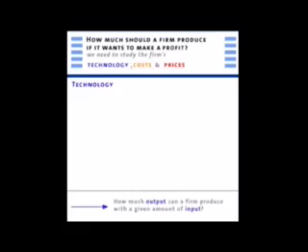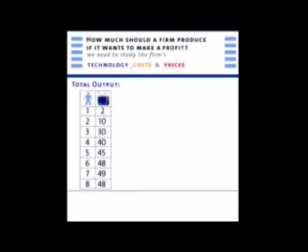Let's start then with a chart that shows the technological possibilities that the firm faces. It's kind of like a production possibilities chart for the firm. And we call this production possibilities a total output relationship. Total output is defined as the total amount of output that a firm can produce using a given amount of input, subject to its technological know-how and any other factors that constrain its production.